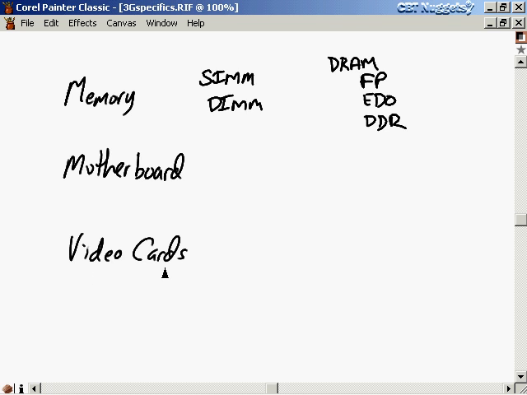And finally, there are video cards. Basically, the most important aspect of a video card is how much memory it has on it. This memory is independent from the memory we're talking about up here. It's memory that's actually on the video card, and it's specifically for drawing your screen. Ideally, you want your video card to have enough memory so that your complete computer screen can fit in that memory, so every time it refreshes, it's just refreshing from the video card's memory. If you have 8 megabytes of memory in a video card, you're set. You've got enough memory for 32-bit color and a large resolution screen, and all that will still fit in 8 megabytes of memory.